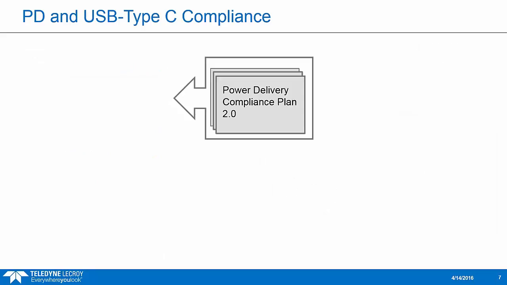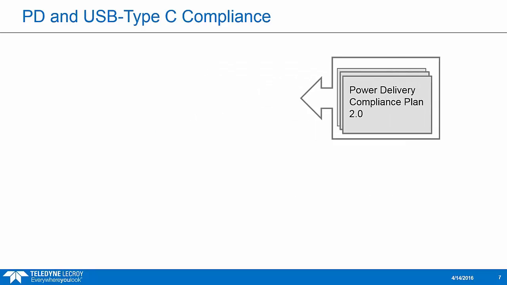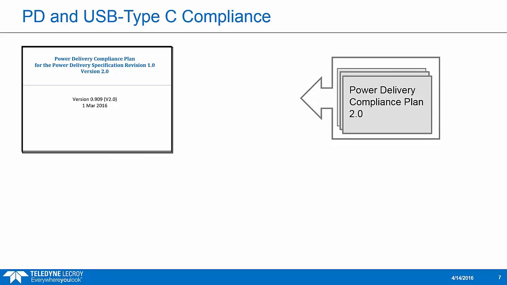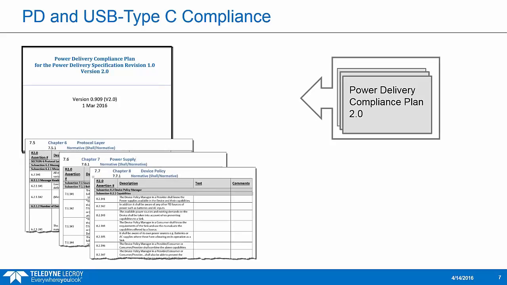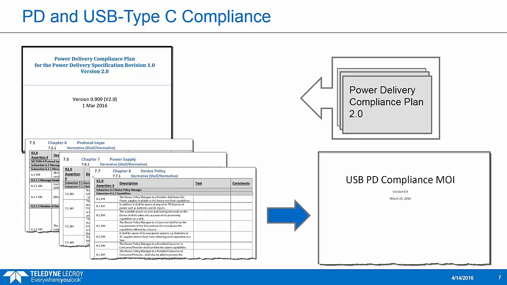So starting with the PD compliance plan, the USB-IF followed a different path than normal with PD. The spec is really just a list of assertions organized around chapters of the base spec, including protocol and power supply. There's more than 450 assertions, half of which are not testable. For the remaining assertions, they decided to follow an MOI approach where the test equipment vendor defines their own method of implementation. And later this month, they're finally going to release these documents. Mostly everyone is following the MQP MOI because it focuses on the most important test cases. These are the tests that the USB-IF will actually use to determine if a device passes compliance.